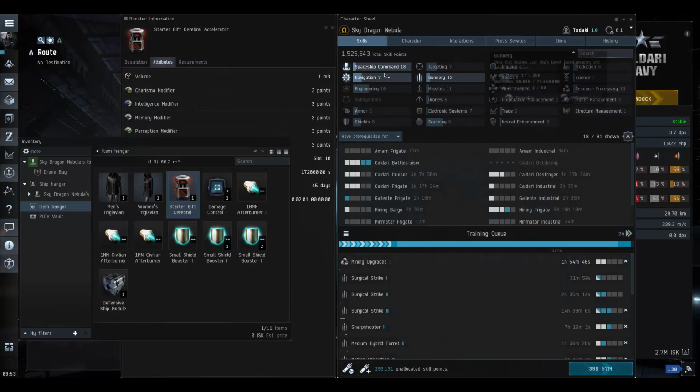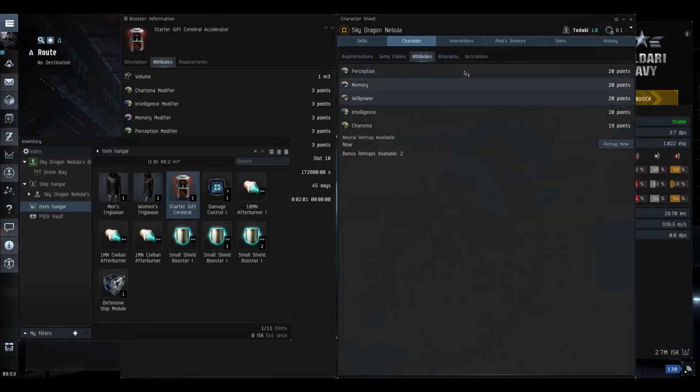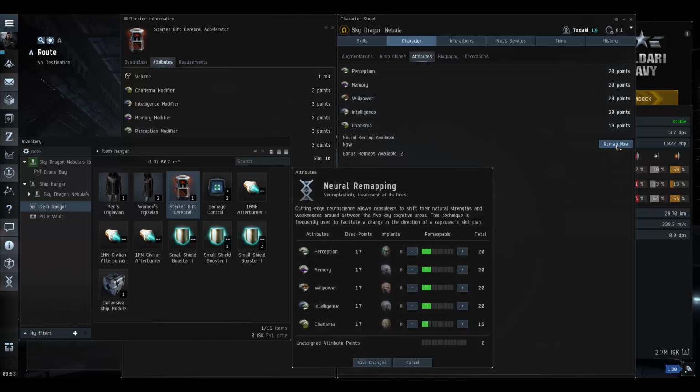Because if we go to our character here, we go to character, we say attributes. You usually have 20 of all of these stats and 19 charisma. So you could remap anytime, right? To train certain skills faster. If you wanted to focus for like 1 year or something. But then I guess there's bonus remaps available.